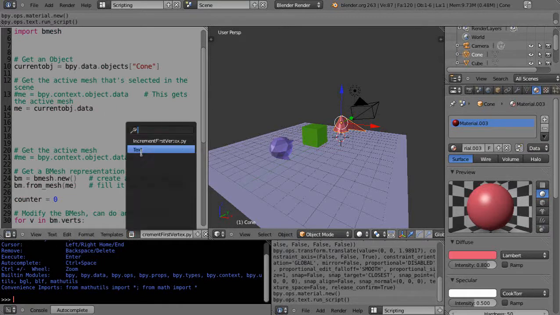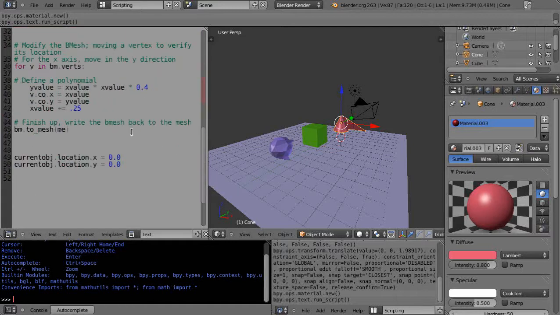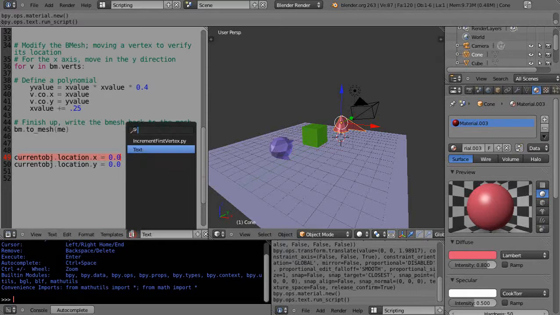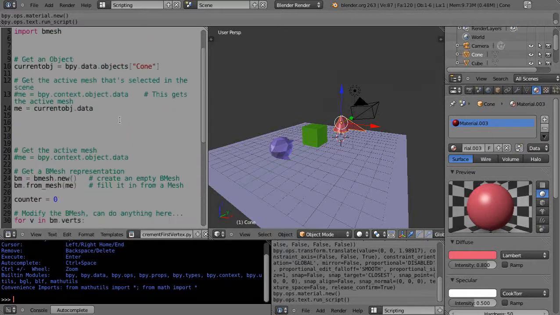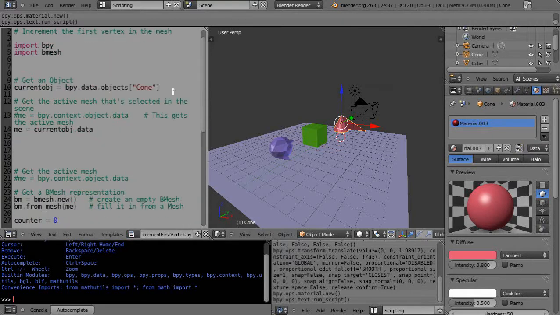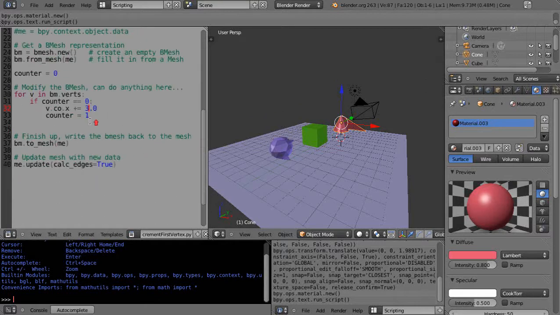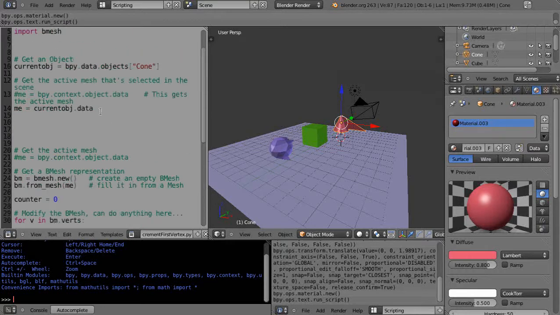Let's just see. I have over here in text here. Here's another way. This is now current object.location. There we go. So now we'll just do the X and Y direction. Now the heck with that, we'll just make it in the Z direction. Let's just change this and we'll put it over in the other file like that. And we have the cone. It's going to bump it up. Well, we'll just say -3. We'll just put it back to its original location in this case.